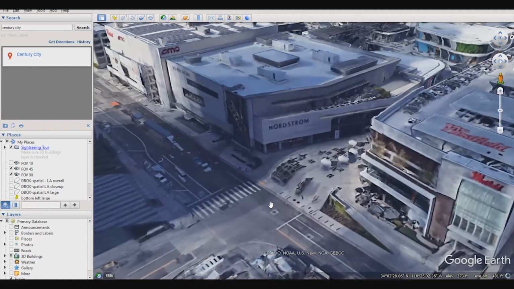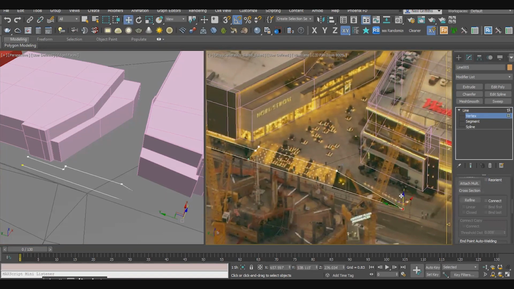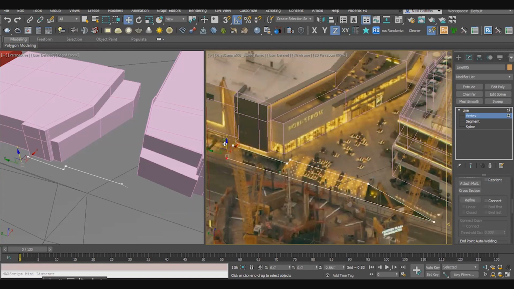What we're going to note is the elevation here is 273 feet, and the elevation here is 283 feet. So that is a 10-foot increase from the ground to the slope. Ground also seems to slope up here, just a touch. And all of this goes up by 10 feet.